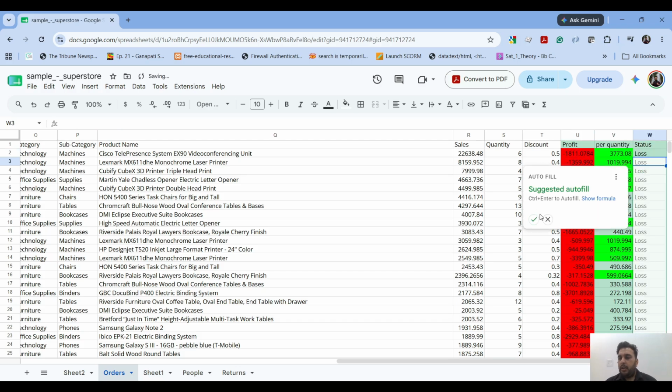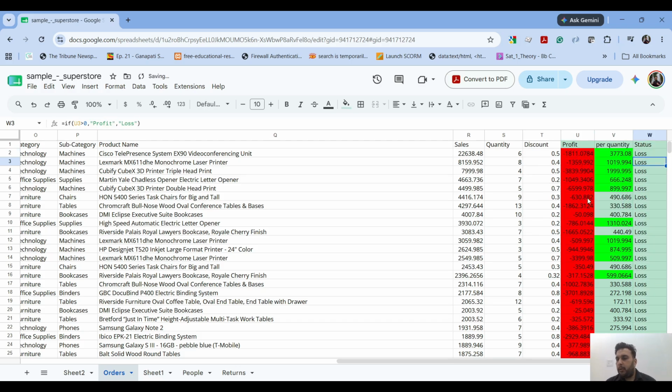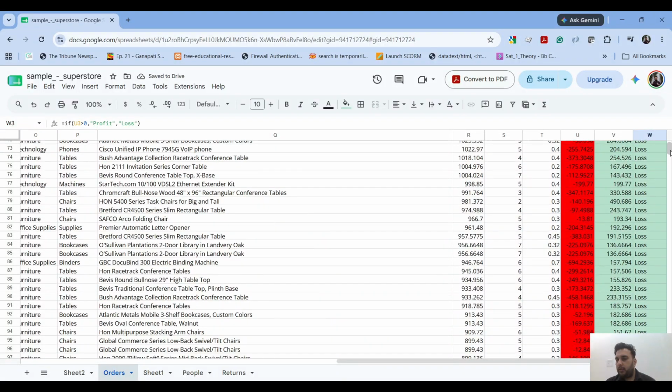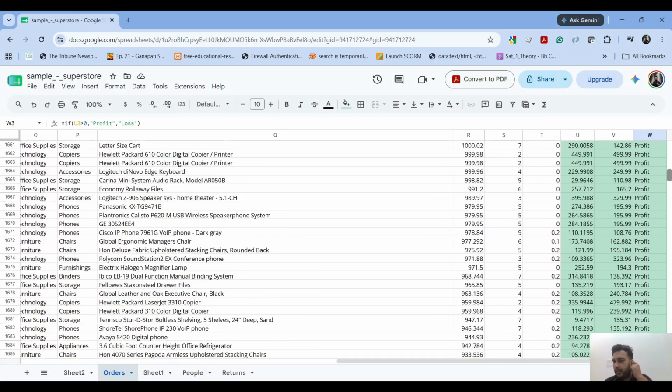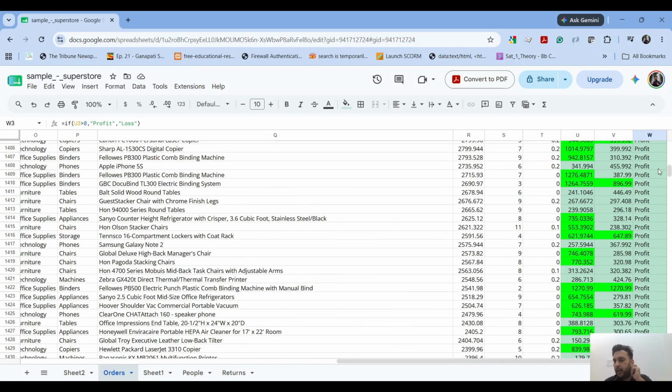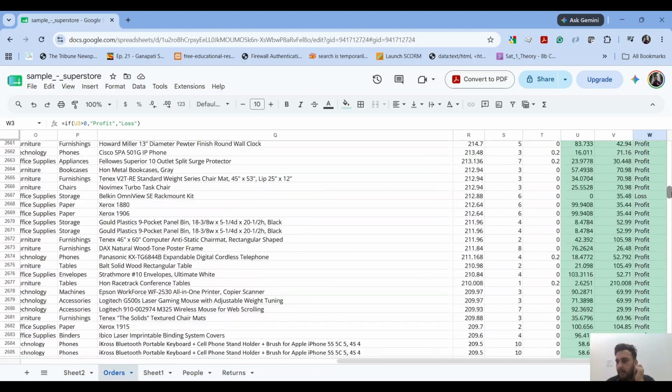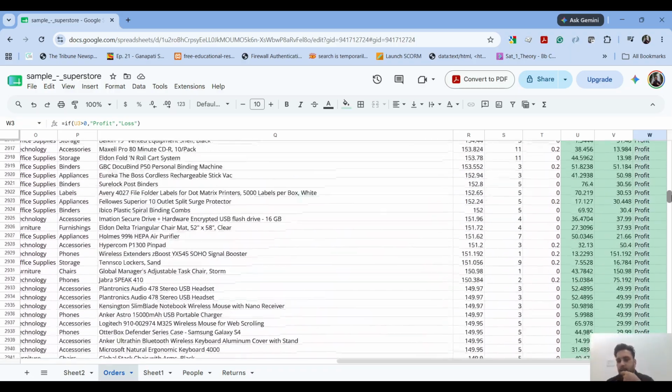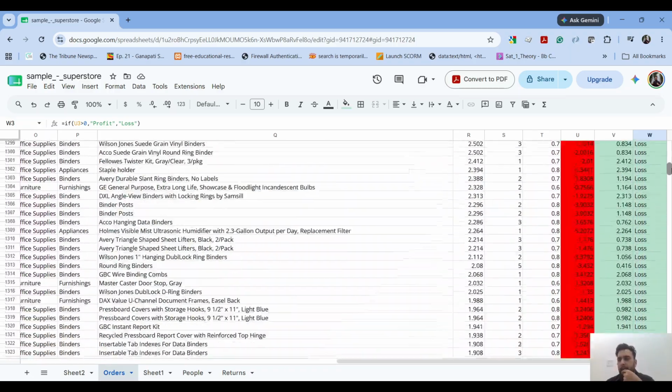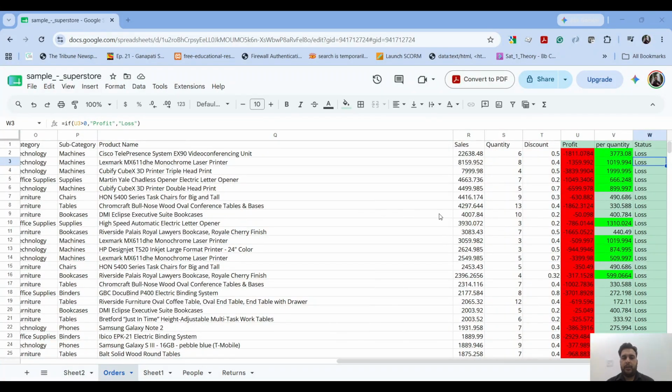You see here, we have a negative profit and we got Loss. We already know it's a red symbol. And this is for high profits, green signals, and any value which is negative represents a loss. So this is how we can use the IF function in order to find out whether an order is classified as a profit or a loss.